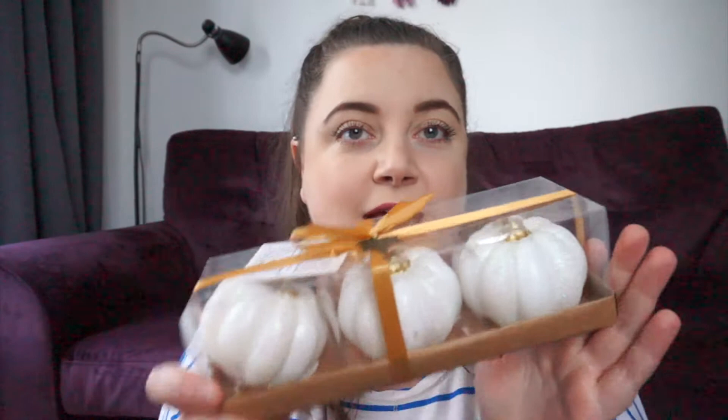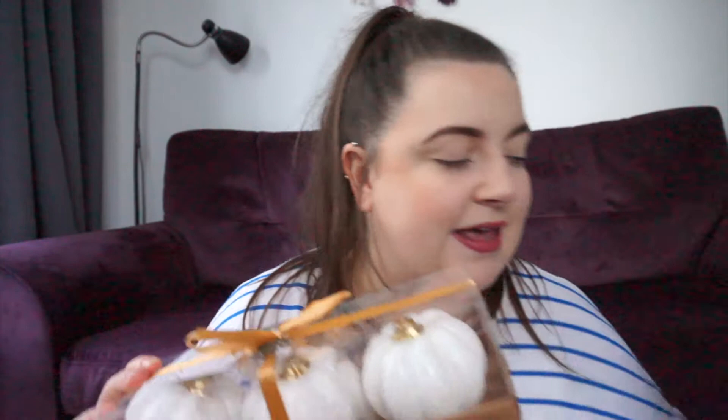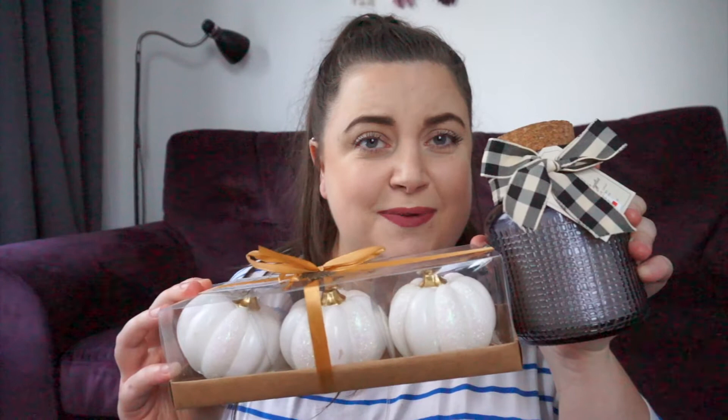That's all I got from Clinton's, but then I've done two trips to TK Maxx — one was when I was in town with my mum, and one was when I was looking for a gift box for my friend's baby shower. I saw these when I went in with my mum. Now these are candles but I wouldn't burn them at all — I would just have them as little ornaments. They are three white pumpkin candles, they are so cute. They're by Acorn and Oak and they were £6.99. I just thought that on my kitchen shelves these pumpkins would look really really sweet.